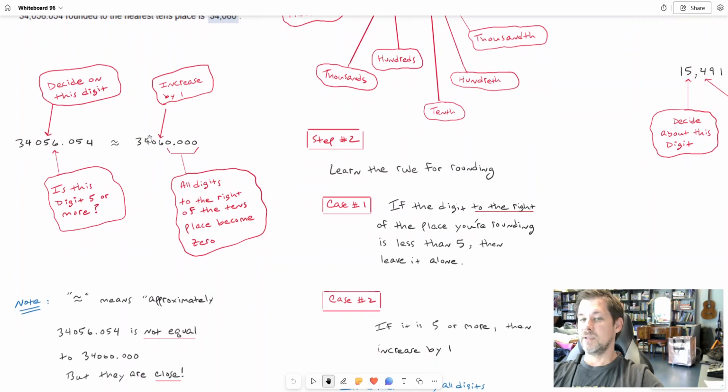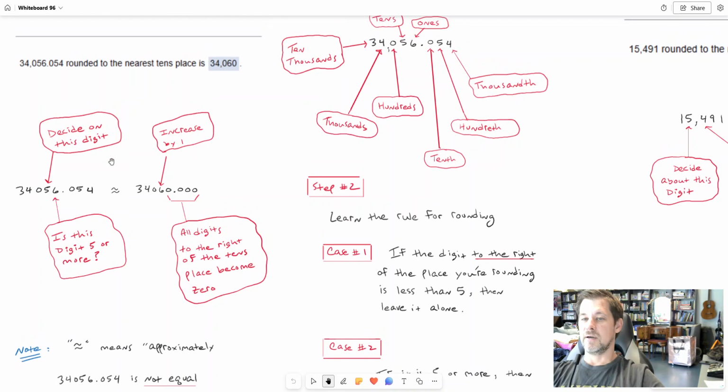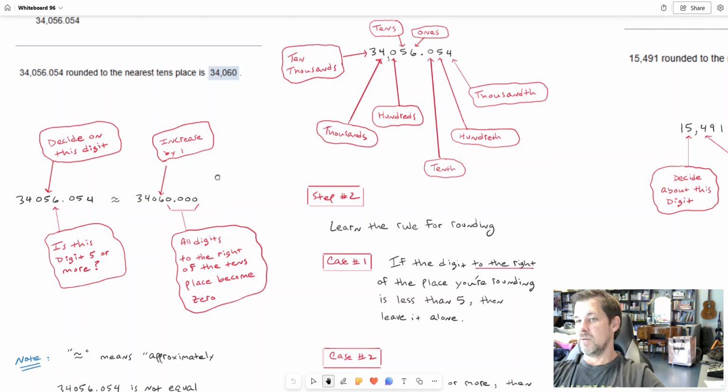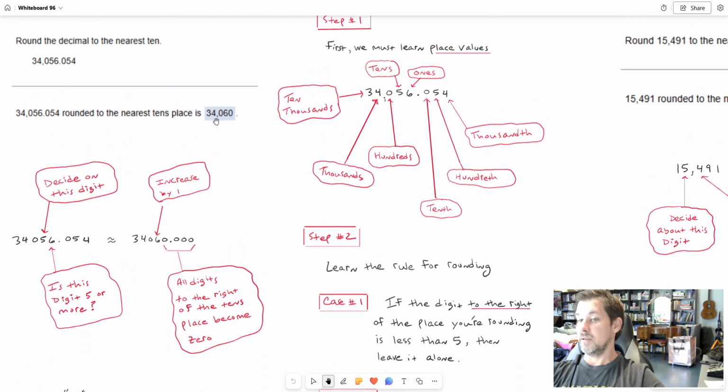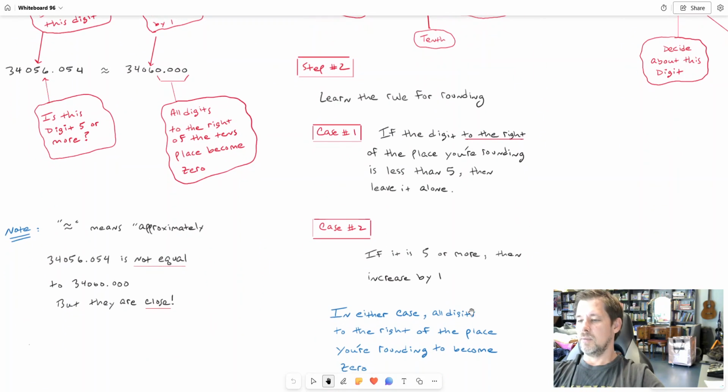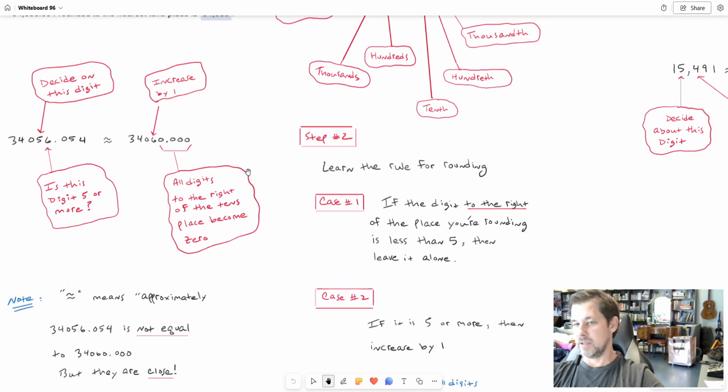You identify which digit you're rounding to, you look at the digit just to the right, you decide to bump up or leave alone the digit you're rounding to, and then everything else to the right becomes 0. That's the whole procedure. That's how it's done. Okay, so our final answer would be 34,060. So that's the answer that you see here, input on this question I took from our assignment. Notice that I did as we're supposed to, put every digit to be 0 to the right of the one I've rounded after I've rounded it.